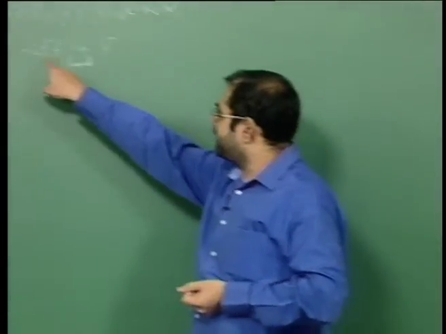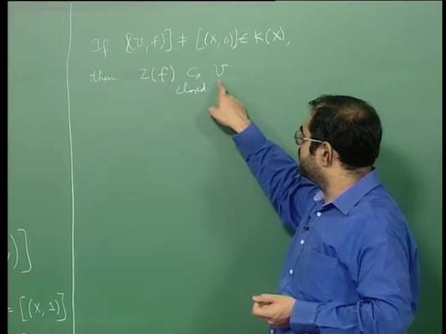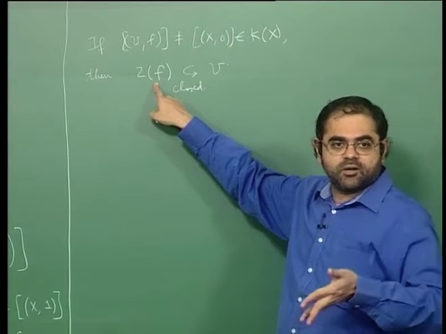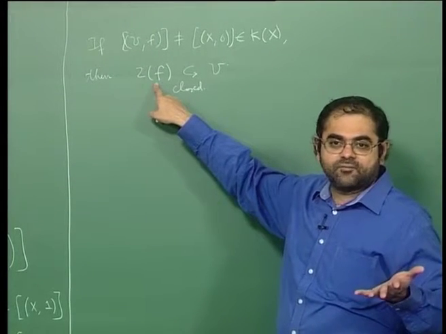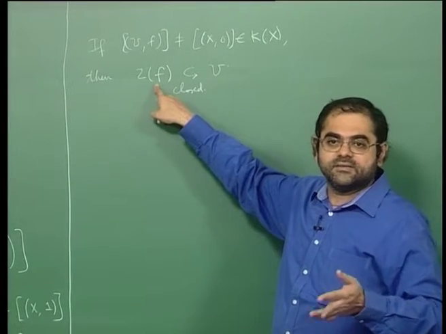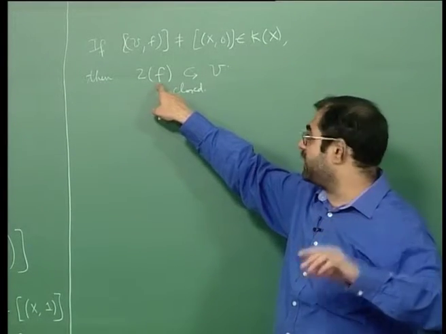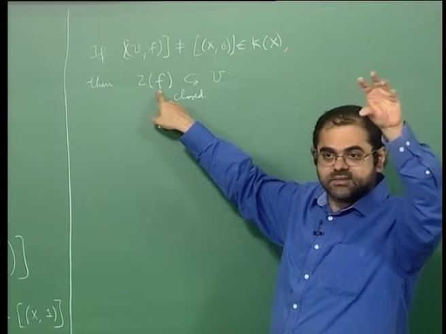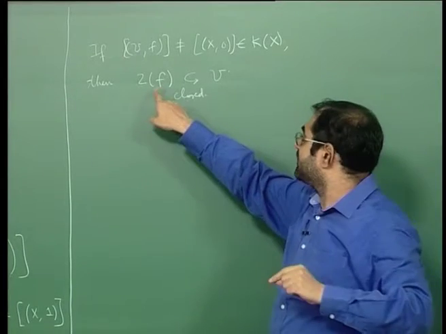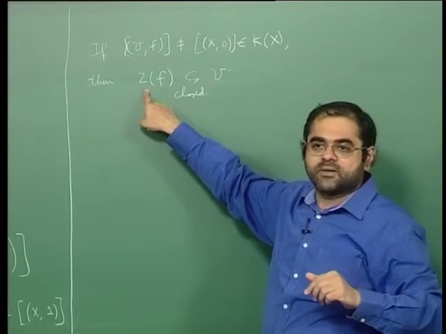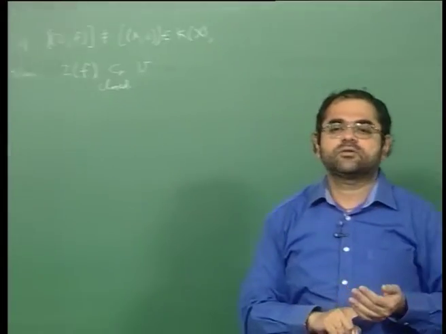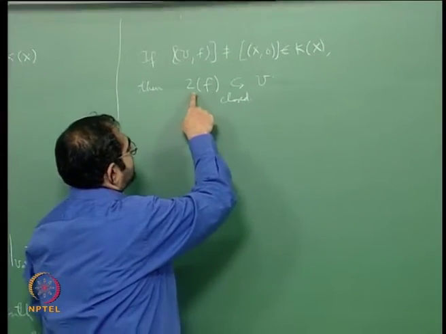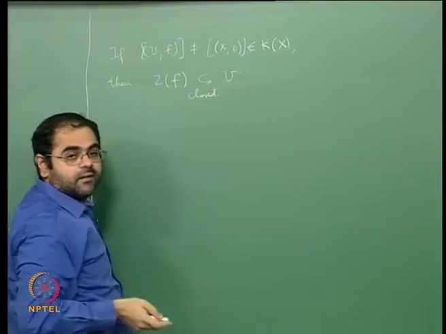and therefore if you take a regular function on a variety, U is also a variety and f is a regular function on that, then locally f is a quotient of polynomials, and therefore looking at zeros of this regular function is like looking locally at the zeros of the numerator polynomial, because locally f looks like a numerator polynomial divided by a denominator polynomial, and the zeros of f will be just the zeros of the numerator polynomial, okay. Therefore essentially you are just looking at zeros of polynomials, and therefore again you are going to get a closed set, okay.